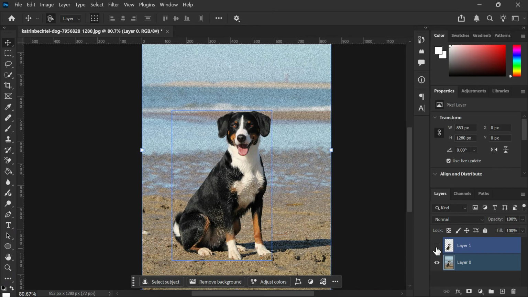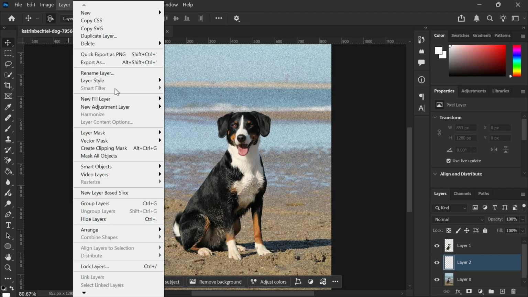Now, for those who want a more professional, nuanced result, let us look at Method 2. Create a new empty layer, then go to Edit and choose Fill. From the drop-down menu, select 50% gray and hit OK. Now go back into Filter, Noise, and Add Noise again. This time, set your amount higher, around 20 to 30%, keeping the Gaussian and monochromatic settings active.